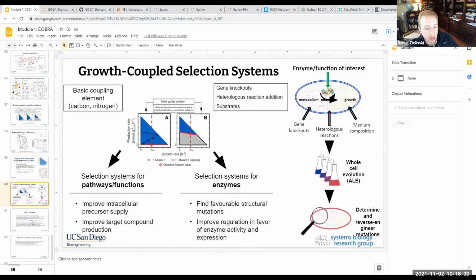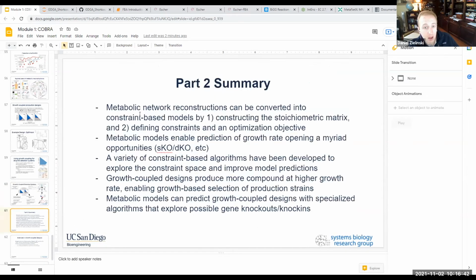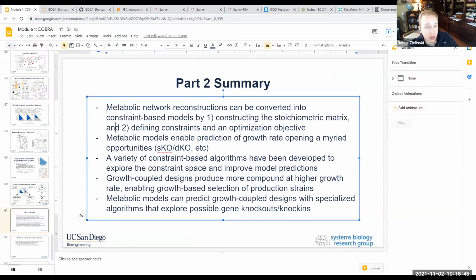And so I'll let him take that away from this point and end this second lecture just summarizing what we can do with metabolic models. So in the first part, we talked about metabolic network reconstructions. That's the network, it's how you get it, it's the knowledge, how do you believe in it, and how do you make it as accurate as possible. In this section, we talked about how do you make predictions with that? How do you convert it into a mathematical model and simulate with it? We already went through COBRApy and Escher FBA as examples of that, and hopefully you feel comfortable utilizing these models moving forward. But the key steps are you take your network and you convert it into a model by, one, constructing your stoichiometric matrix, right?